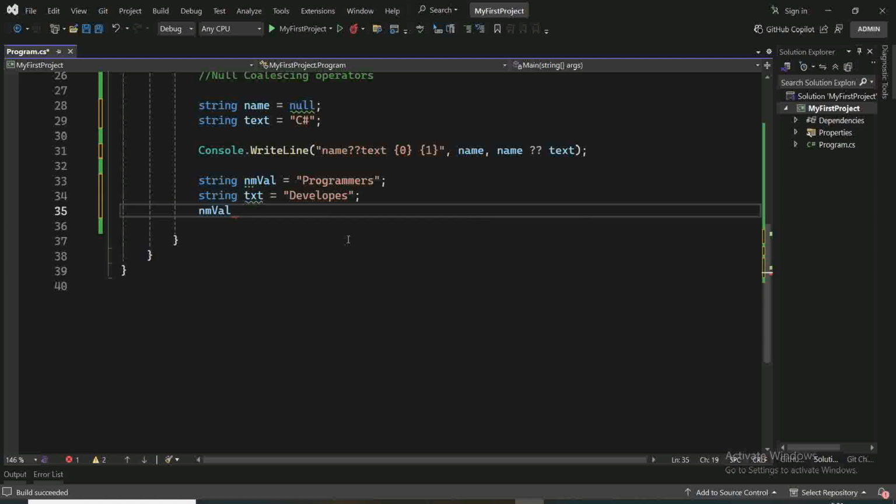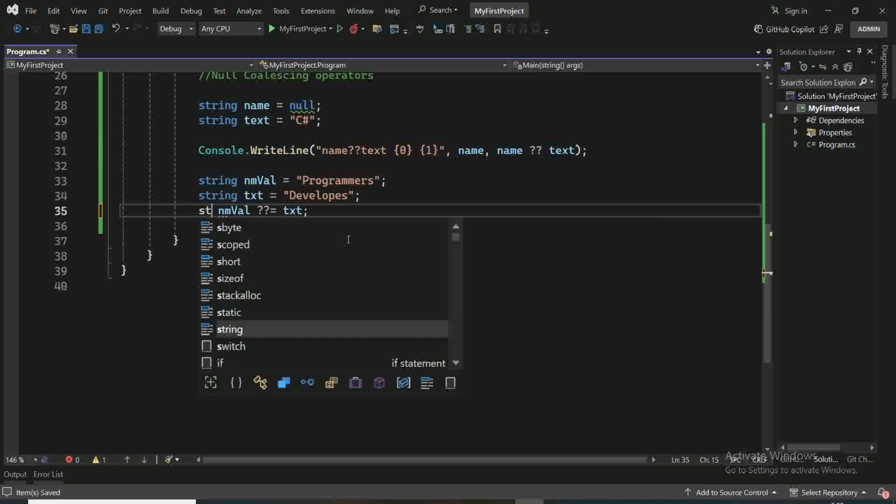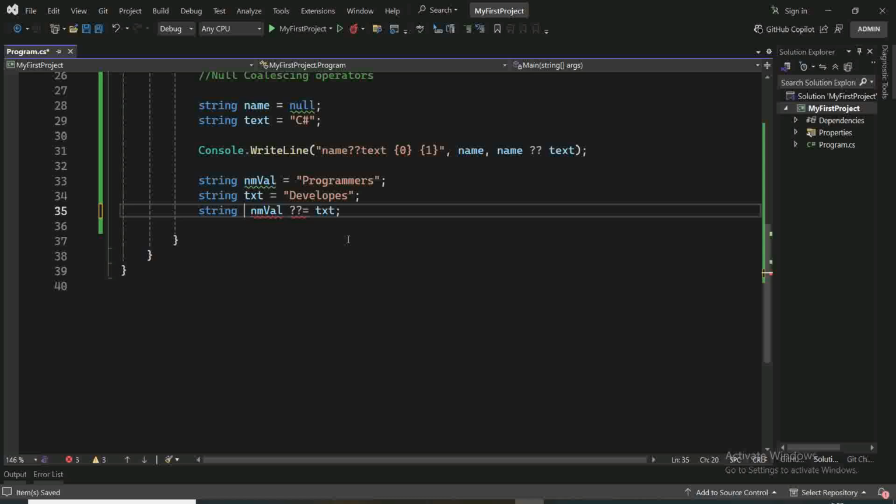Now let's see the output of this one with txt, and we can put this value into a new variable, final output.